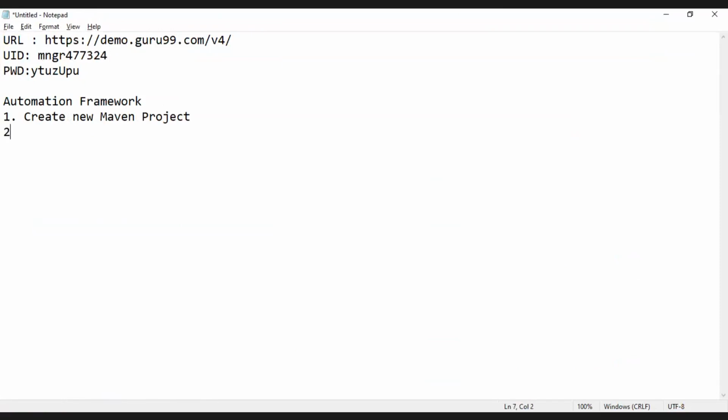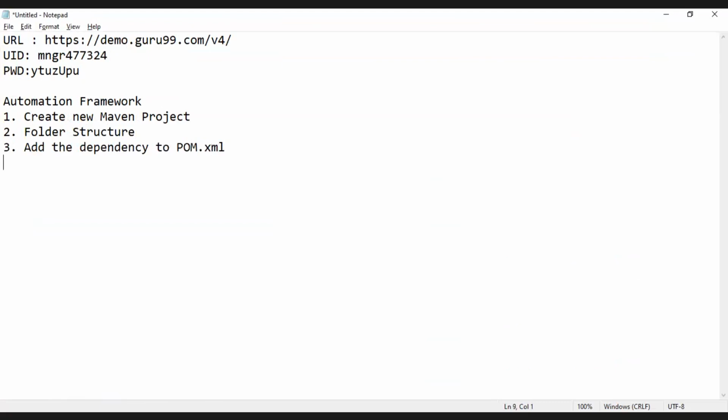And then folder structure. I have created the required folder structure. And then what I have to do is add all the dependencies, add the dependency to the pom.xml file. That is the third step.